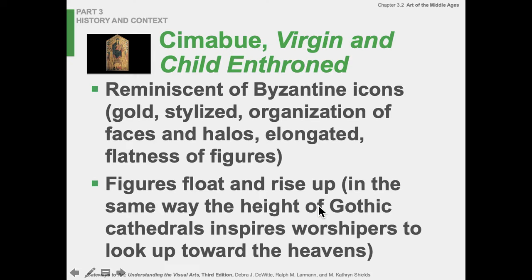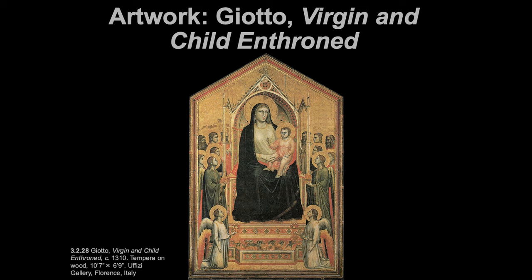This is more of a Byzantine style, so we're reflecting even further back. Everything's elongated in the figure. They're kind of flat. They're not really anywhere in particular. Then Giotto is the student of Cimabue. I don't exactly know that pronunciation. That's one I did not look up. And he does the same composition, roughly, but we're going toward the Renaissance. Giotto and Duccio are two artists, we are not looking at Duccio yet, we will, that are the precursors to the Renaissance, but they're sort of the bridge between these two styles.